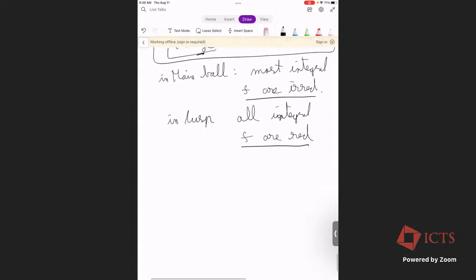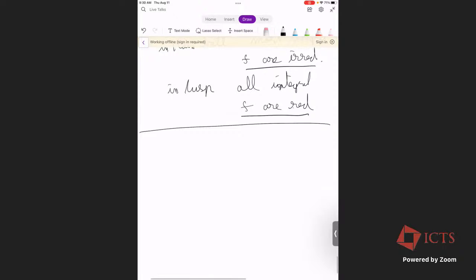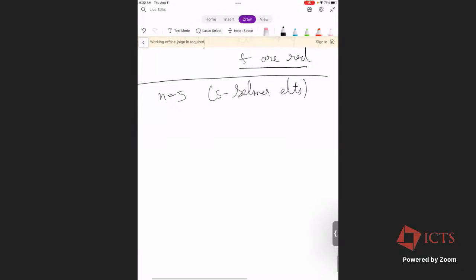Now, this is a pretty simple case because the group is just PGL2 and the cuspidal elements there, they're not very complicated. When n is equal to 5, we're counting 5 Selmer elements. Sorry, I'll just take 2 more minutes and say this last point. When n is 5, when you have 5 Selmer elements, the fundamental domain of the group is extremely complicated because the group is something that sits inside, not quite, but something that looks like SL5 cross SL5.